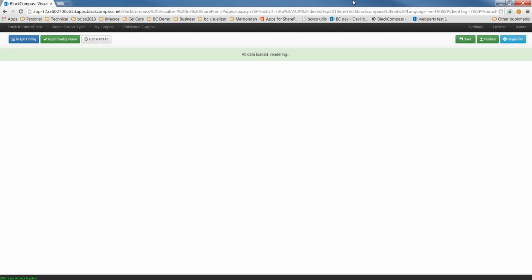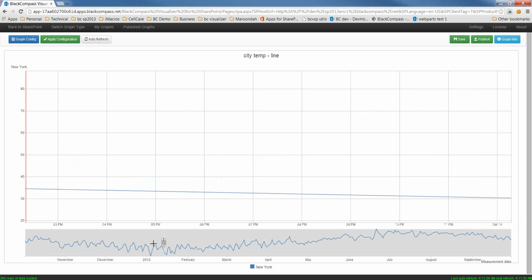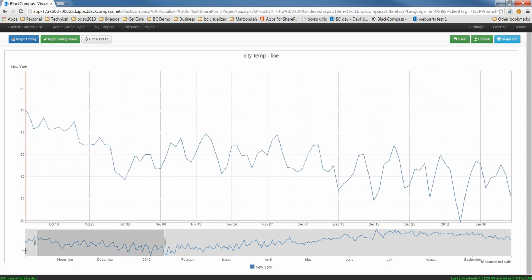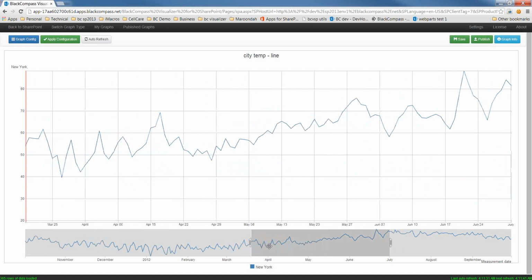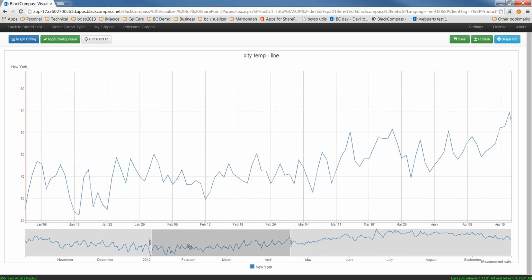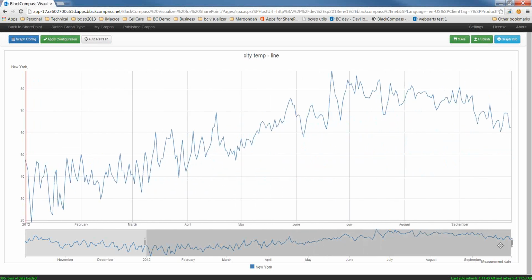So this is my graph. As you can see here, the X-axis is the date. The Y-axis is the temperature. We have currently 1 data series on the graph, which is New York. And I have a master band down the bottom where I can zoom. I can scroll. Let's pretend for a moment we are only interested in the year 2012 data for New York. I'm going to move my master zoom band to begin at the start of 2012 and end at the end of 2012. Now I'm looking at just one region of the graph, and I can hover over, and it's going to show me the measurement on each date.